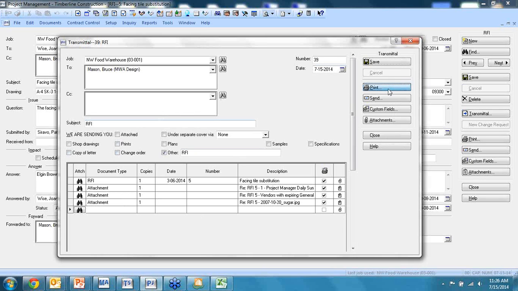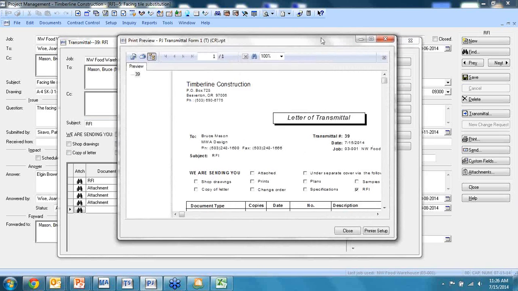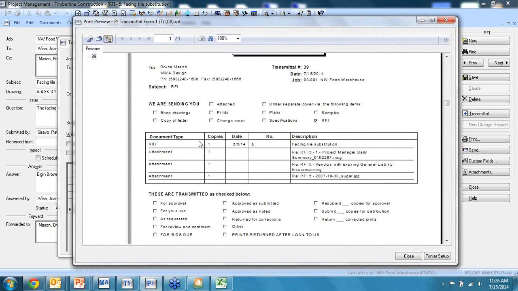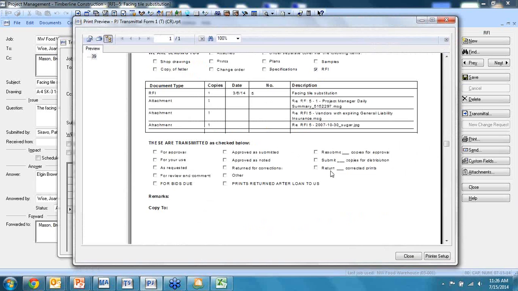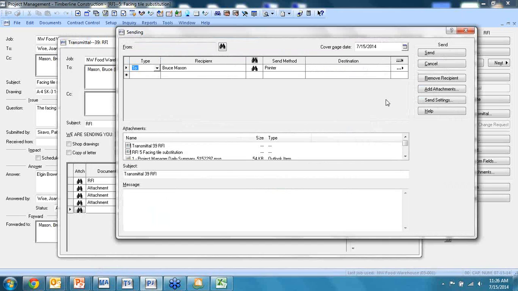So now I can print this, and the system will very quickly identify the transmittal letter that we need to generate. And that transmittal letter now has all the attachments that we have, including the RFI. So we can send this off for review, but I also have the same capability to say, let's just not print it, let's send it. So the software generates the transmittal, it generates the RFI, and it attaches all of the documents that are associated with it. I pick the people I want to send it to, and off it goes.